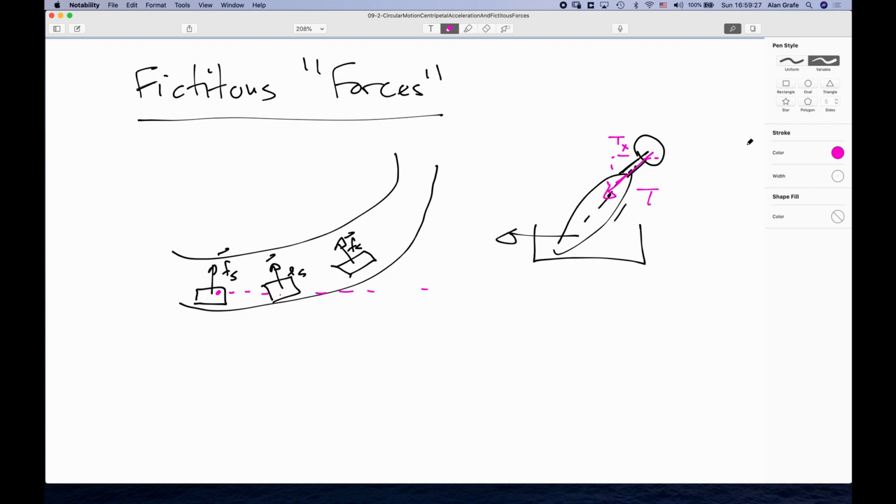Now, sometimes it's useful to pretend that even though you are in an accelerated frame, you're not. For instance, we're all on the surface of the Earth, which is a rotating object. So if you think about it, we're sitting on a rotating object. This means we're all moving around in a circle once every 24 hours. Now, a lot of the time for things that we do, we can go ahead and pretend that we're not accelerated, but the reality is we are.